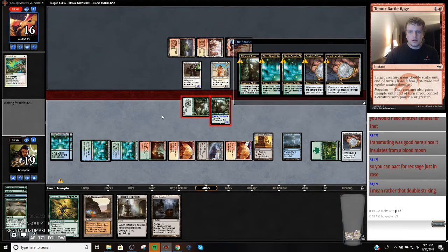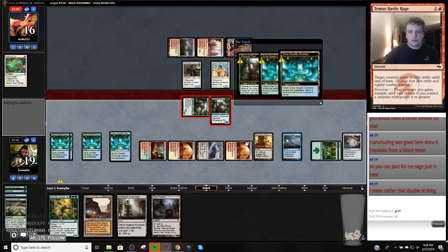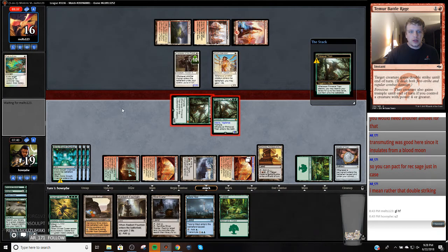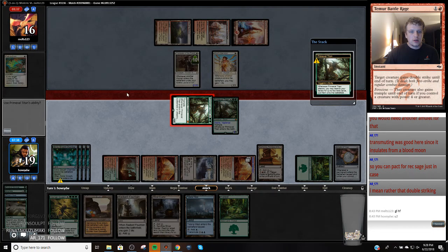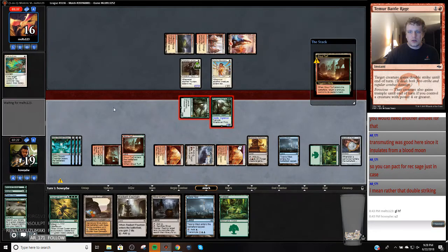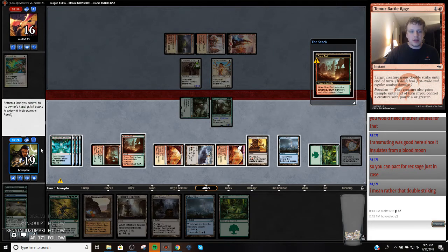Oh my god. So many triggers. All right, bounce this. Bounce this. Now let me go get another Tolaria West and a Gruul Turf probably. Yeah. I'll just return my forest to my hand. No, I shouldn't do that. That was a super punt in case they Blood Moon me. Oh, no. That was so bad. They could Moon me. Now I could lose. And now I should lose.